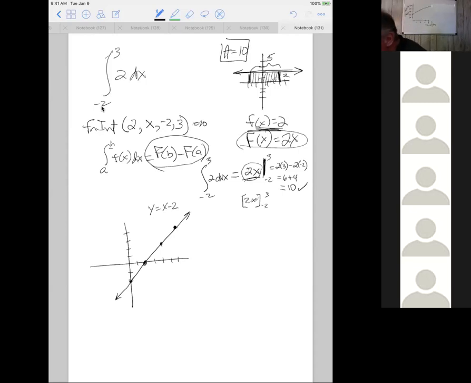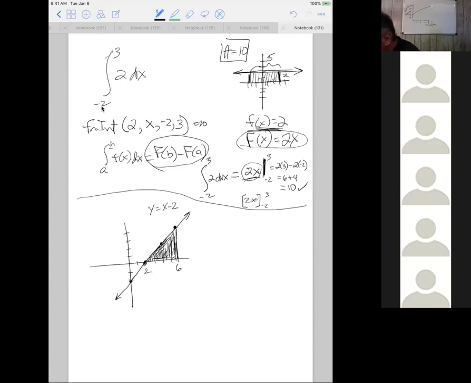All right, tell you what. Go down with me now. Let's do another one. Here's the problem of y equals x minus 2. What I want to do first is let's find the area, use the integration of the area for this portion of it right here. Area from, it looks like it's going from 2 to 6. So what we're going to do is find the area under that curve.